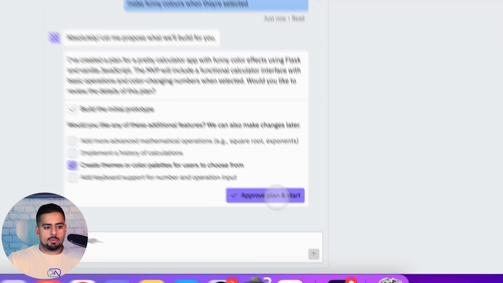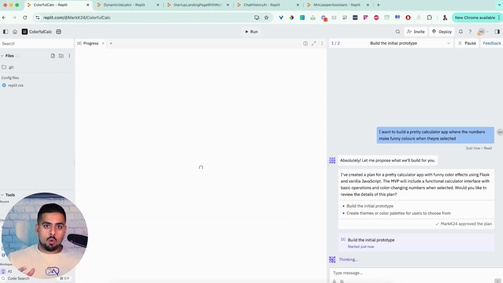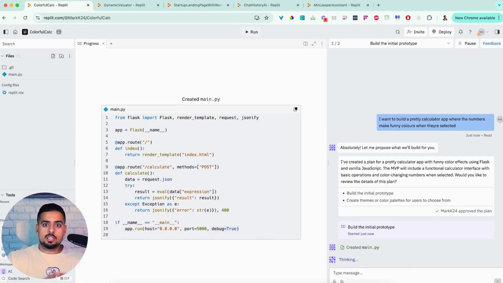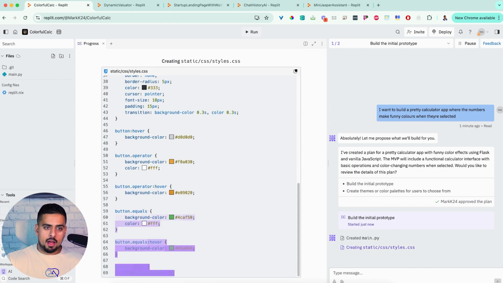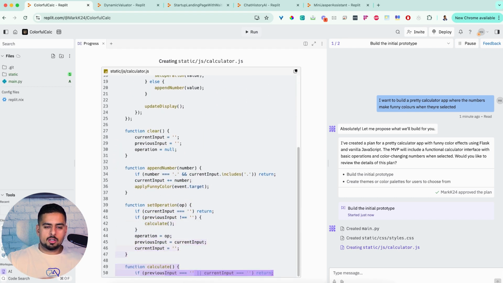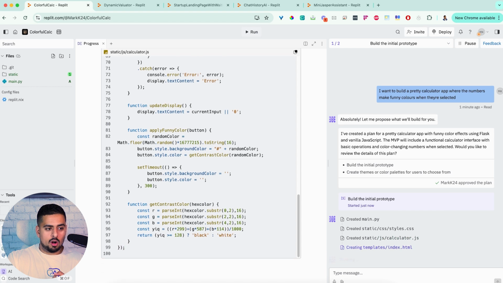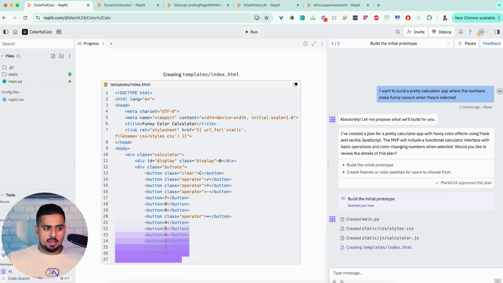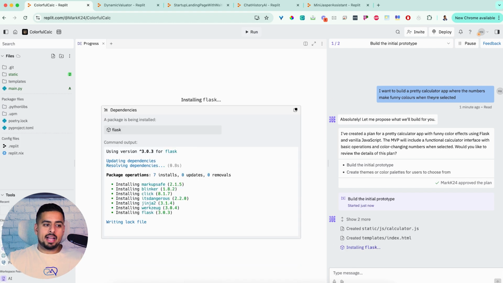So if I click on approve and start, it's going to start going through building every core component of that application, just like it's an actual web developer. So you can see here it built a .py file, which is Python, kind of the main Python command center where all the functionality is dictated. And now it's building a JavaScript portion right before our eyes with no intervention from me. It's putting together the HTML, which is basically the core web page that you end up seeing and interacting with. And then it's packaging all of it within an app that we can actually use and test.